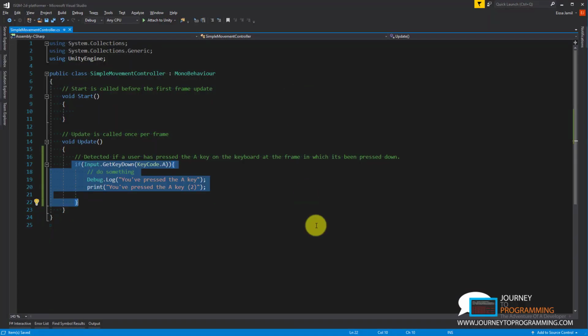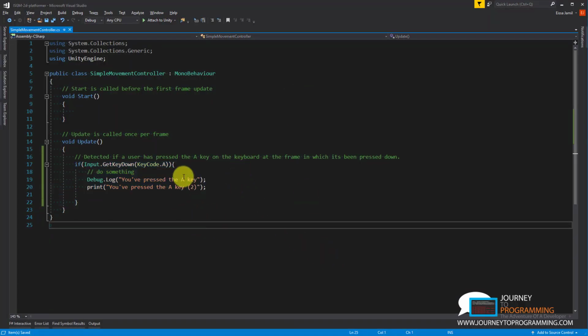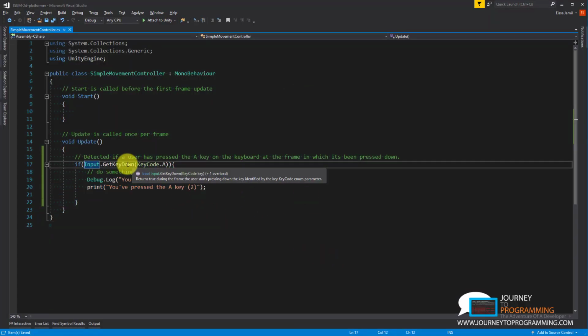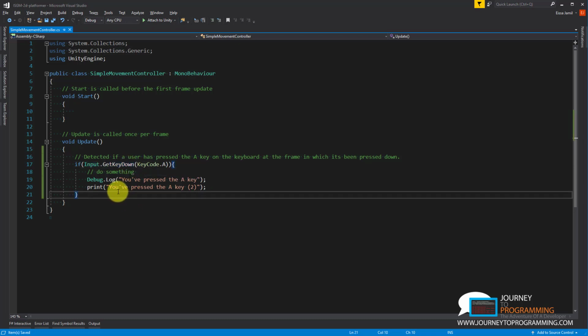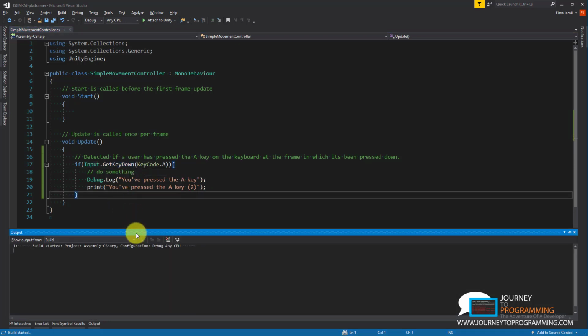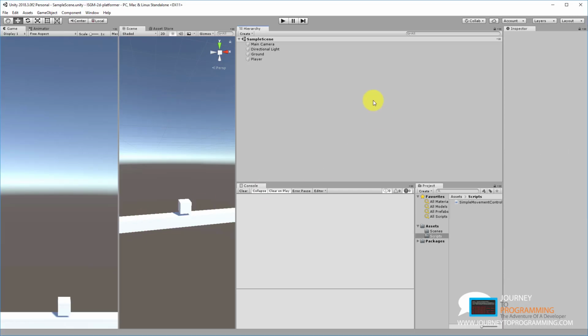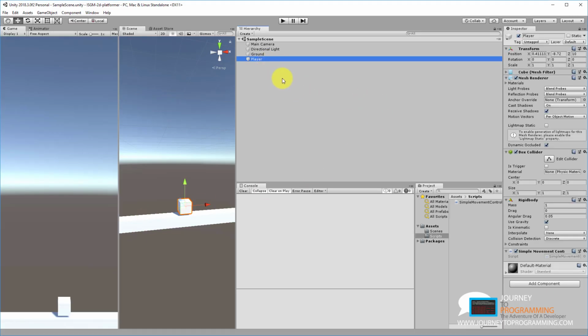But we don't. So let me double check my code, and then go back over to Unity and make sure it's all connected.